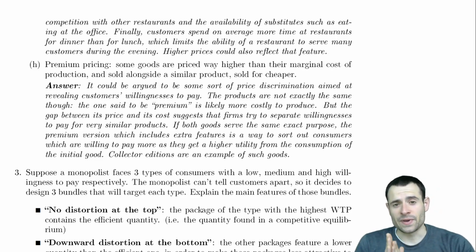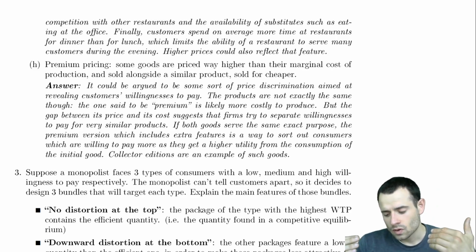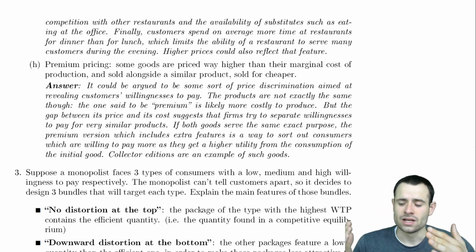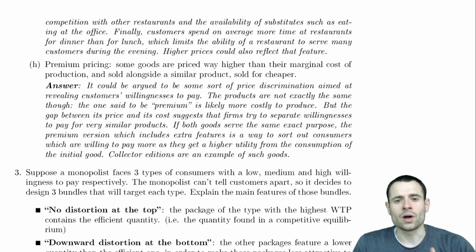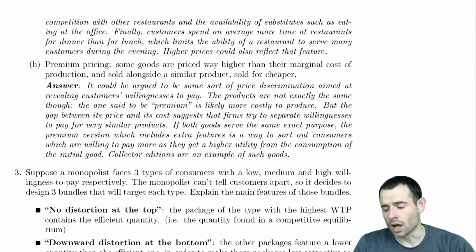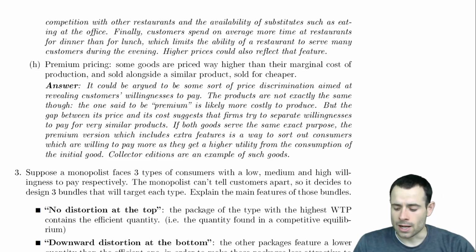There's also another aspect to it, which is that customers on average spend more time having dinner than they do having lunch. It means that they sit in for a longer time, so they take an available spot for a longer time, which means that there might be fewer customers overall. So, as a consequence, restaurants might increase the price of dinners to reflect the fact that their consumers are staying for a longer time.